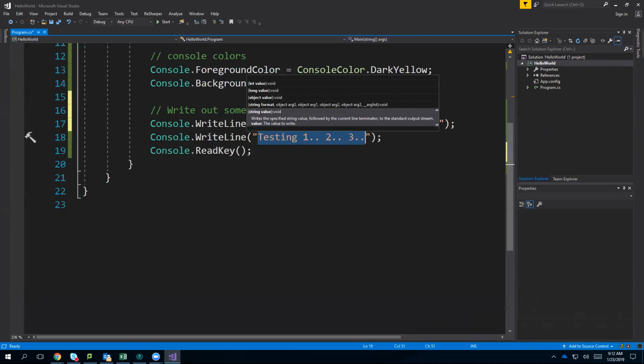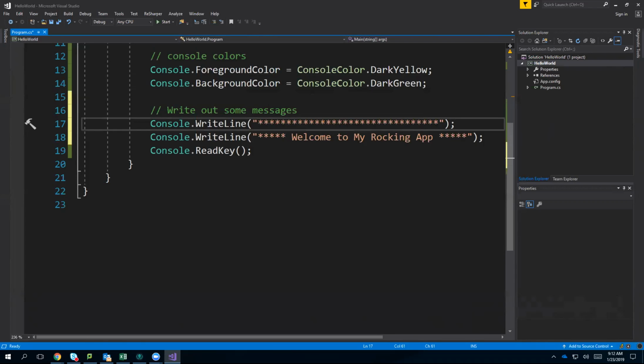They have 5 stars or asterisks before the space, and they say, welcome to my rocking app. And then they have 5 stars after. So I'll make my line of asterisks be the same length.